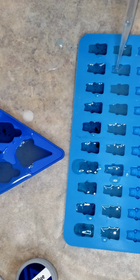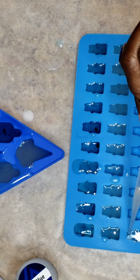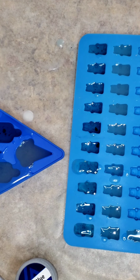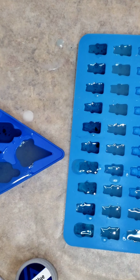Hey, I got a question for anybody who's watching this. Can we use this same wax to maybe make stamps? Like if we have one of those stamps and we want to do a stamp seal, is this the kind of wax or is it a different wax that we use? Like if I have leftover, I can do seals with them. I know that might sound like a silly question, but I really don't know, so I'm asking.